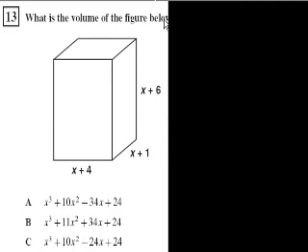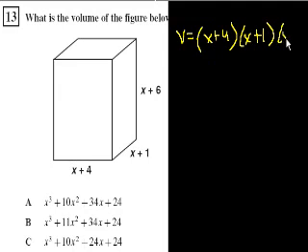So the volume is just going to be, you could say volume is going to be, the width is x plus 4 times x plus 1 times x plus 6, right? X plus 4 times x plus 1. We can do this in our head, but I always find it easier to do it this way. X plus 4 times x plus 1.